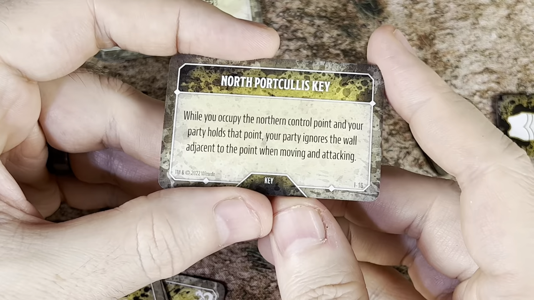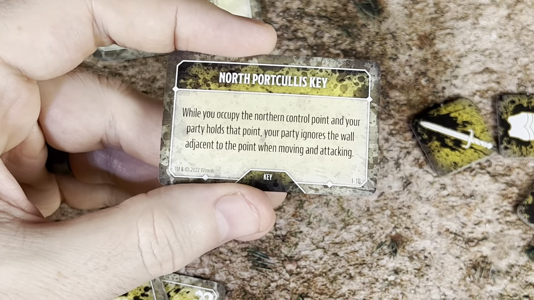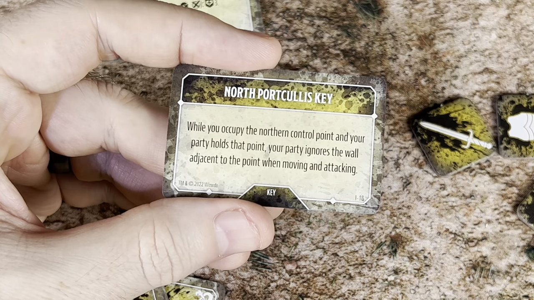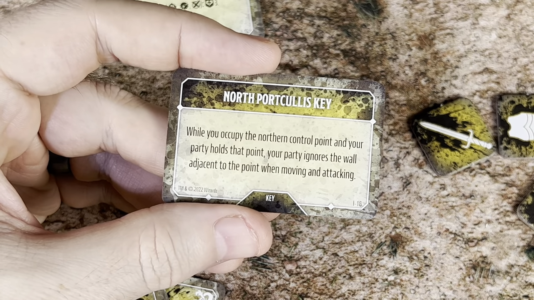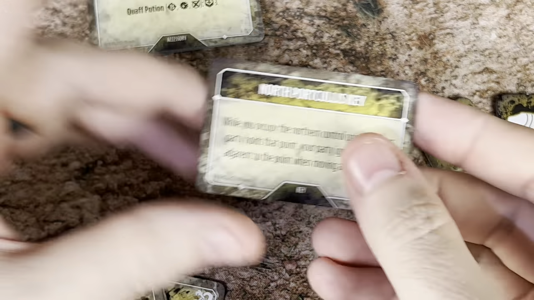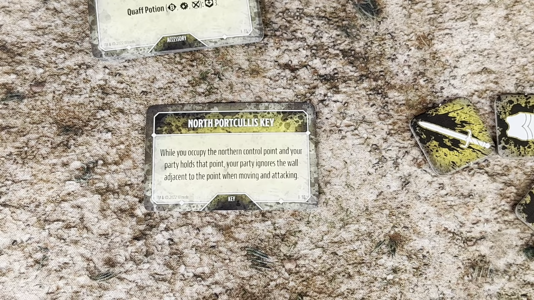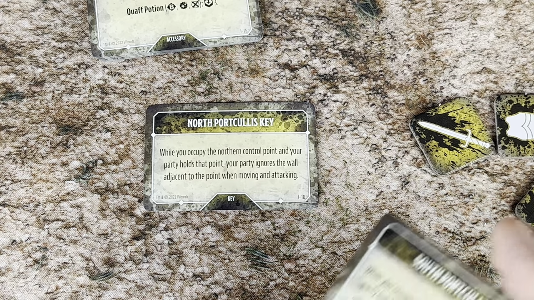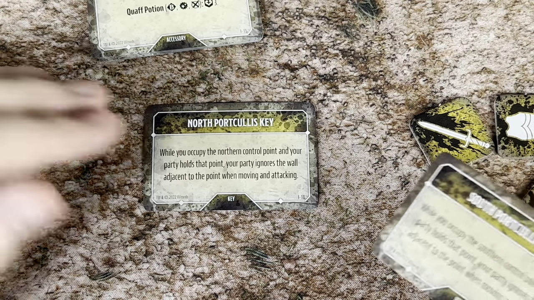And the portcullis is one of the square cardboard tokens that you can put in the ground. Basically the portcullis is closed, and part of the objective is to go get that. Of course, this would only make sense in a particular scenario that wants you to be able to get into the portcullis or through it. If you hold that key, of course, you get to ignore the walls that are adjacent to it. Basically, you're opening it up.